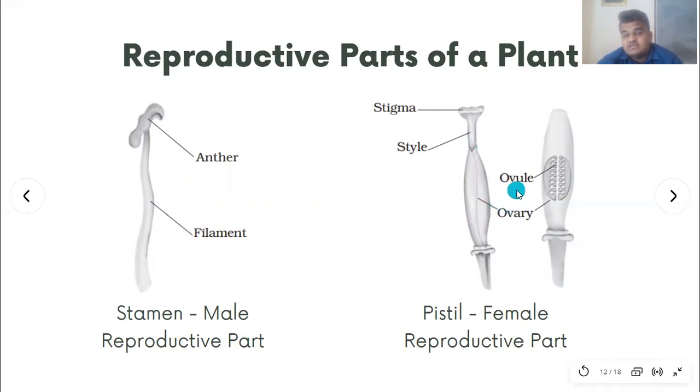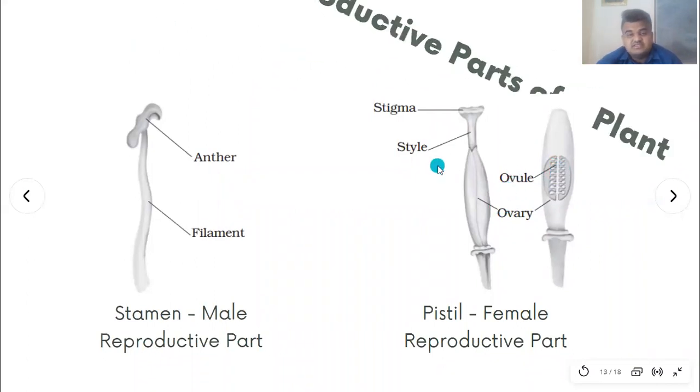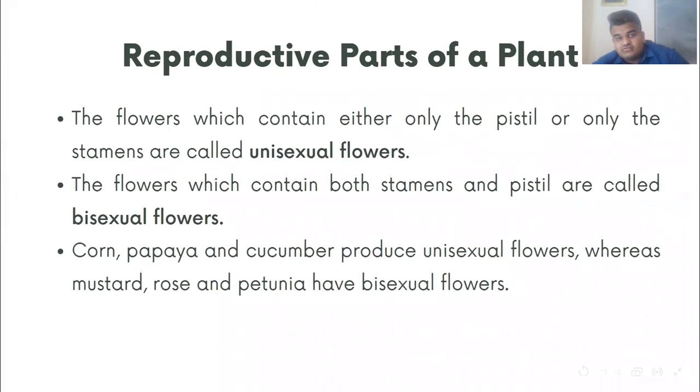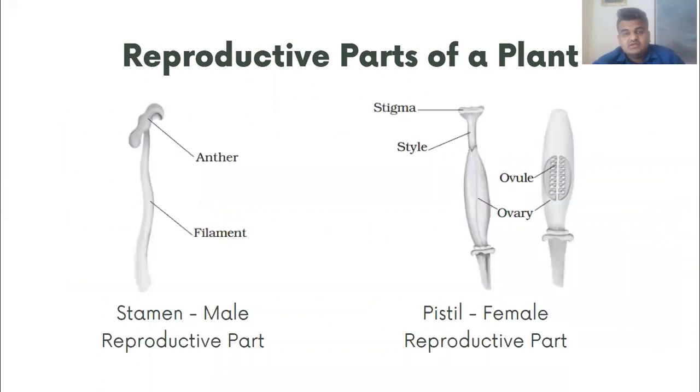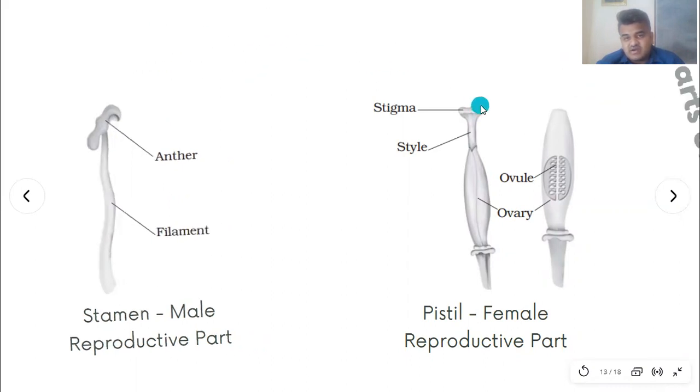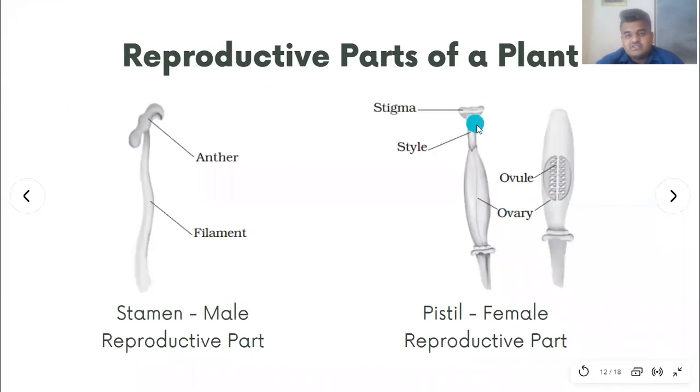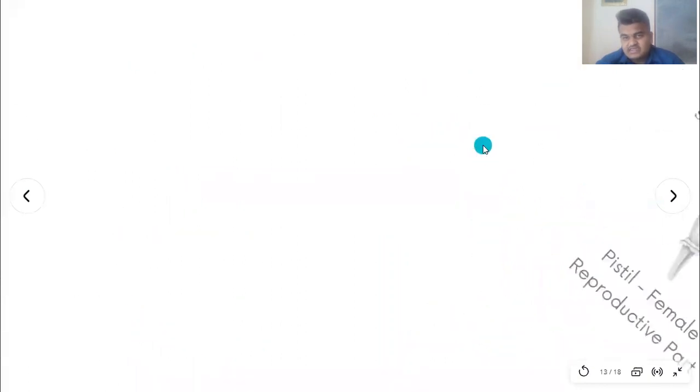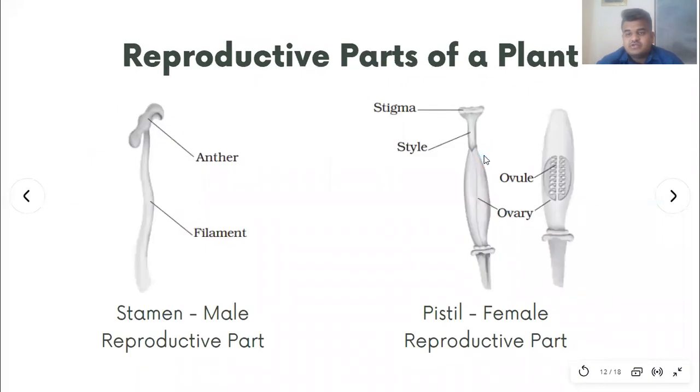And in the ovary, the ovule is present. While the whole process occurs, something goes from the anther to the stigma, and with the help of the style, it goes to the ovary.